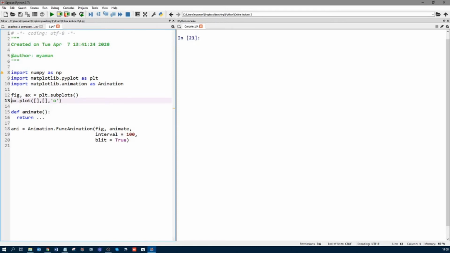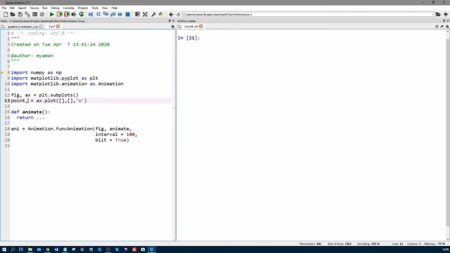So this plots a data point, and I want to assign this to another variable, a point variable. And for some reason, to make it a tuple, we need a comma over there. That will become obvious as we proceed.